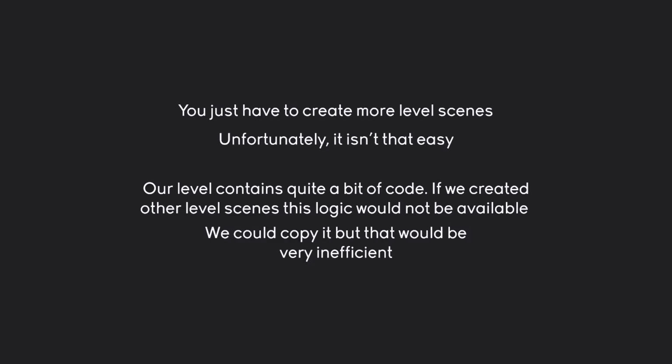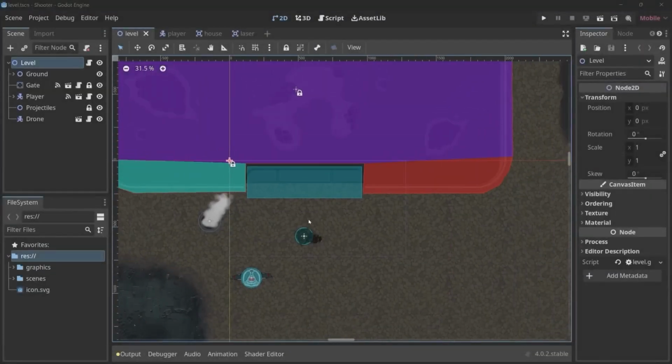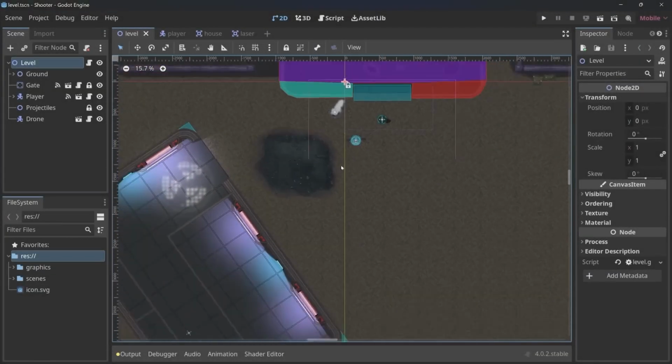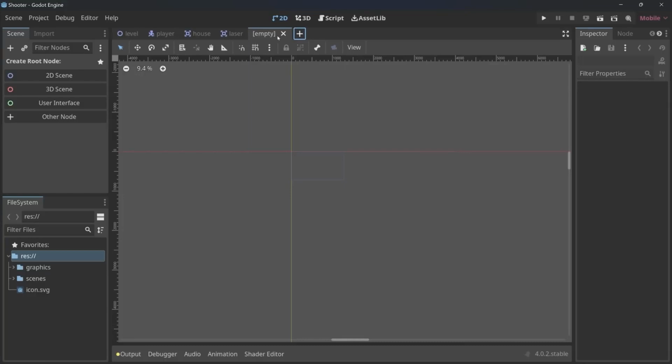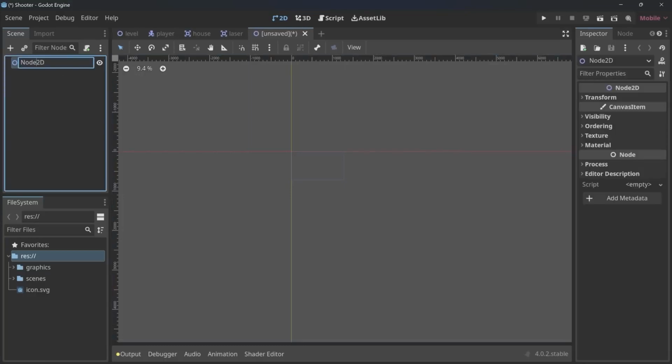Now, to illustrate all of this a bit better, let's have a look at all of this in Godot. Right now, we have a single level, so I can zoom out and we have all of this. A fairly basic level, but for now, this is pretty good. If I wanted to create a second level, in the most basic sense, all I would have to do is create another scene. This would be a 2D scene, and let's rename it right away to level 2. The name here doesn't matter so much. I am going to delete all of this in just a bit anyway. So if you don't want to code along for this short bit, don't worry too much about it.